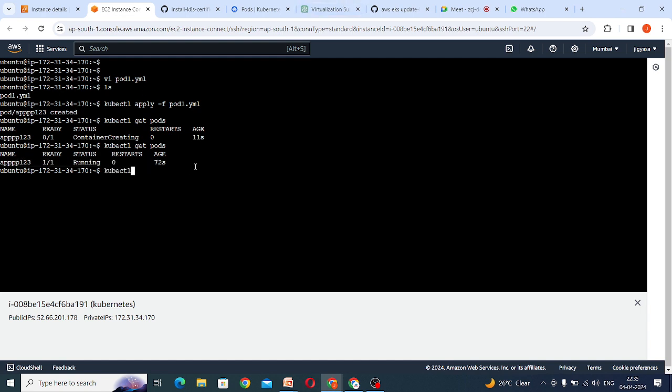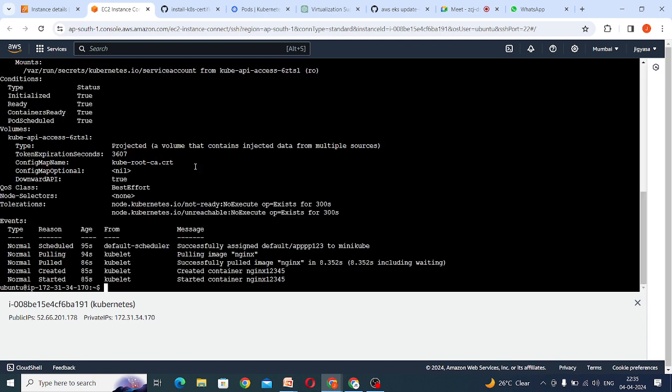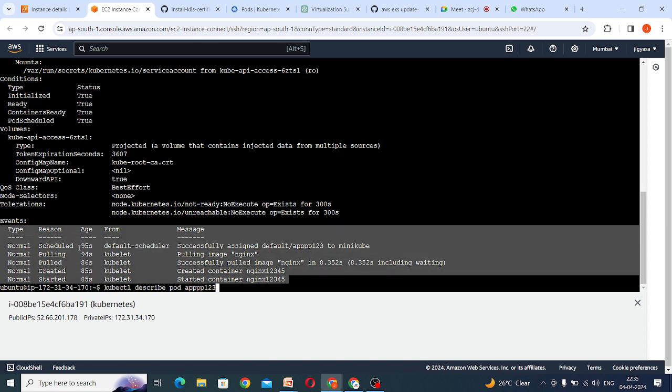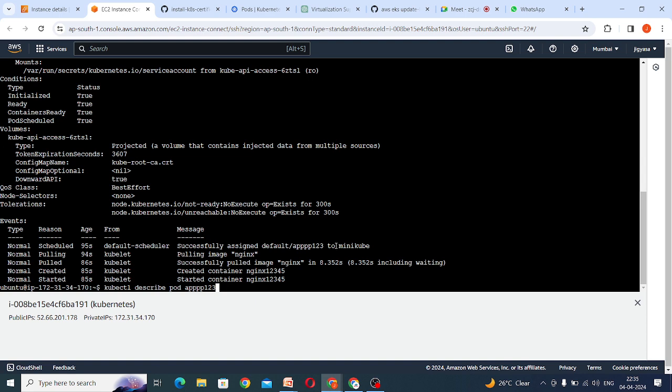So here kubectl describe pod app123. So this is the command to describe any pod, like what is the details of the pod, and this will show you the logs as well, events, what is happening in this pod in real time. सबसे पहले it created app123 and pulling the image of nginx.